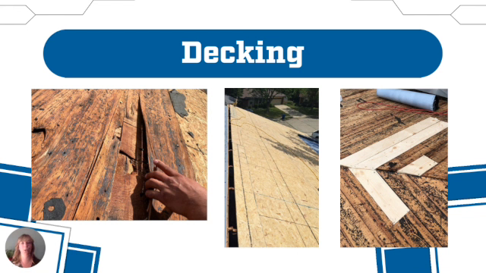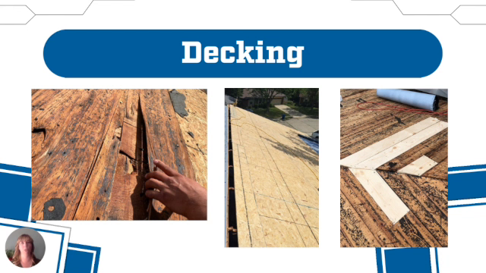And so what would cause your roof to need to be redecked? Well, as you can see in the first picture, if there's a lot of moisture, your boards will get delaminated, and we can't nail on that. It's not a stable surface. In the third picture, you see that we replaced individual boards. That might be because there's some rotting or something like that.